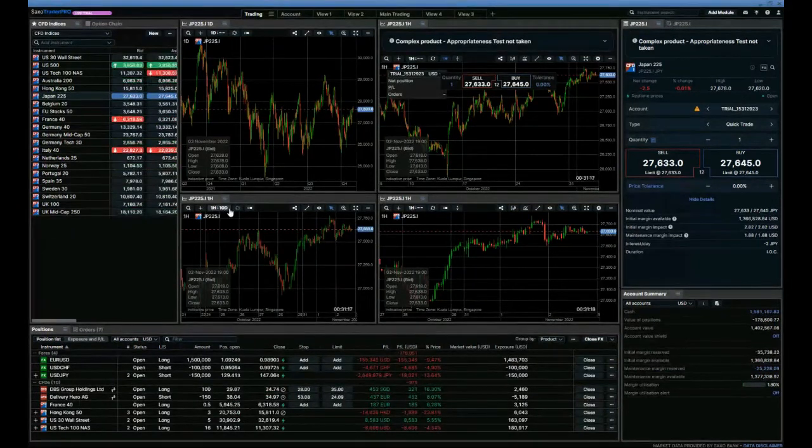Okay, so over here, what you can see is our Saxo Trader Pro platform. As you can tell, this is pretty much similar to the Saxo Trader Go, just that you'll be able to customize a lot of the different features that we have here. This is the view that I have already set up for my trading, and later as we go along, I'll show you how to set up a similar view, and you can also add different modules and customize according to your needs.